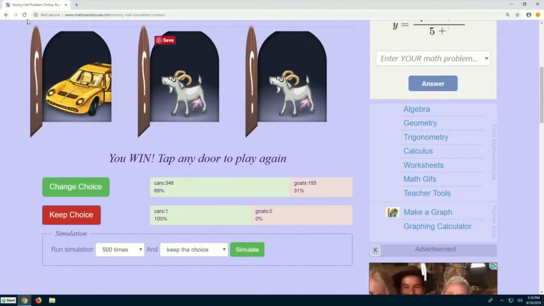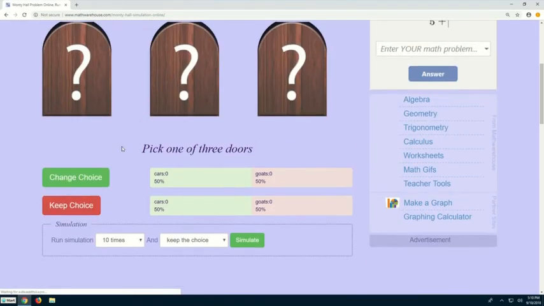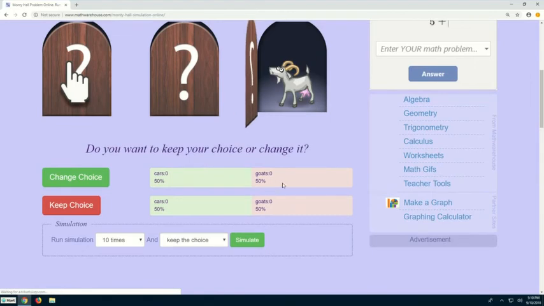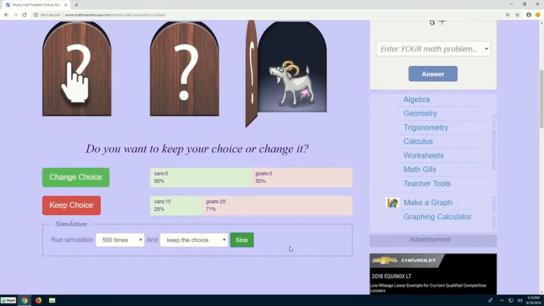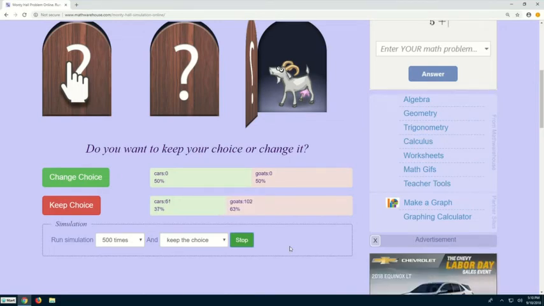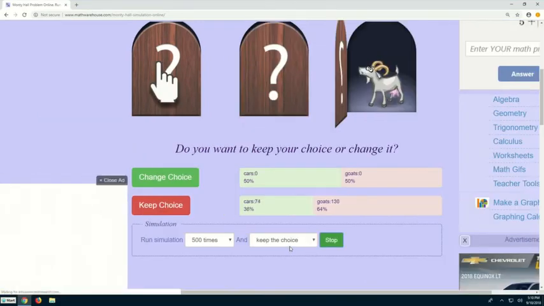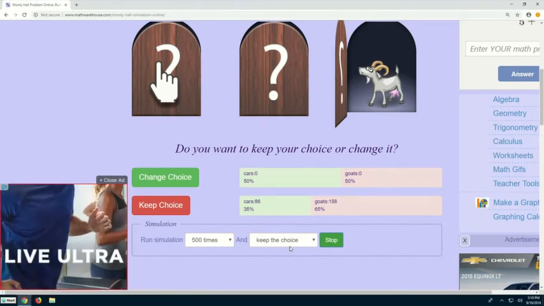So let's reload. So now I'm going to, again, pick door number 1. This door gets opened, and I'm going to keep the choice, right? So let me run that 500 times. Odds are that the goat, the red bar, is behind my door, right? So it's very weird, and of course this is why the show had so much tension, right, is that people were like, oh, should I switch or not, right?